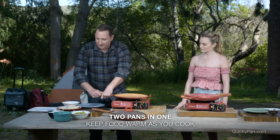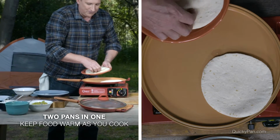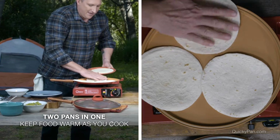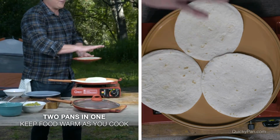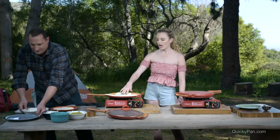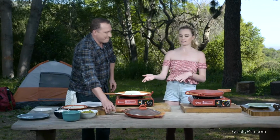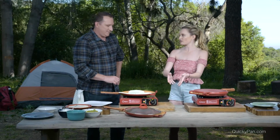Now with this side of the pan, now you are doing your tortillas. This is how you warm your tortillas, all in one pan. That's why those two pan systems together is so awesome and handy. This is incredible. You're gonna love it. Because normally at home, if I'm doing tortillas, I have to take out whatever I've got in the pan, put it on a cold plate, and then do the tortillas. And so then your other food is getting cold. Correct.